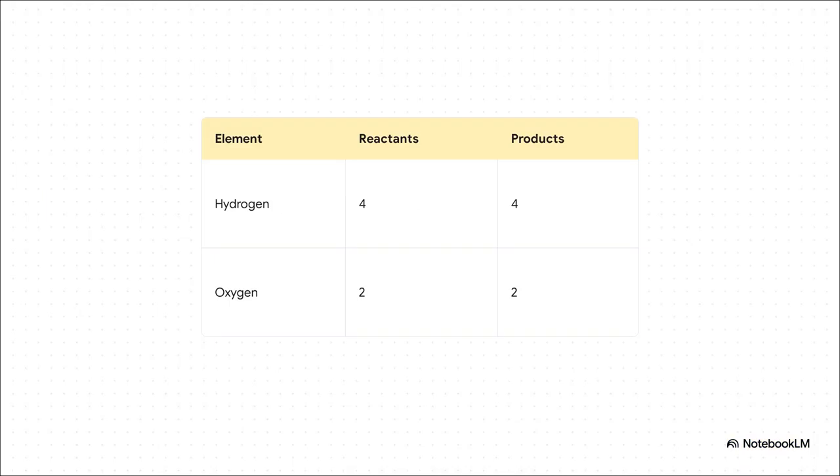On the left side, you have the reactants. Those are your starting ingredients. On the right, you have the products. That's what you make. But the most important rule is that the sentence must be balanced. Look at the table for making water. We start with 4 hydrogen atoms and 2 oxygen atoms on the left, and we have to end with the exact same number on the right. Nothing is lost. It's all just rearranged. That is a perfect, complete chemical sentence.